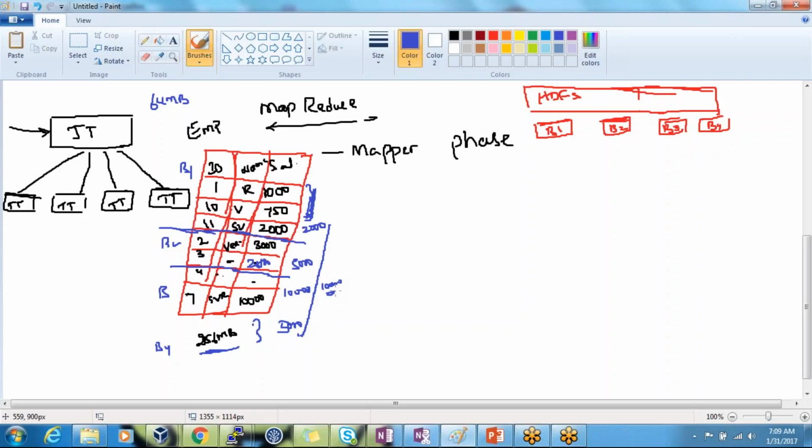So the MapReduce framework comes in 2 phases. One is the map phase, the other is the reduce phase.